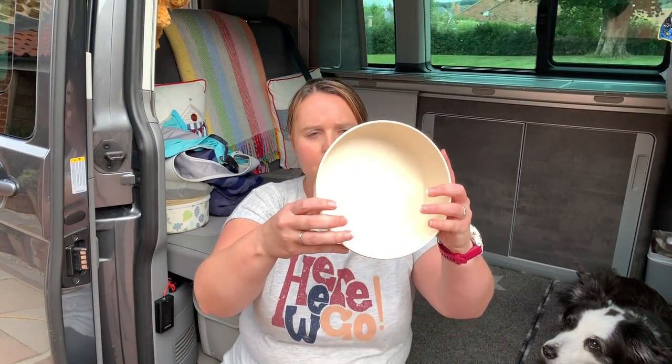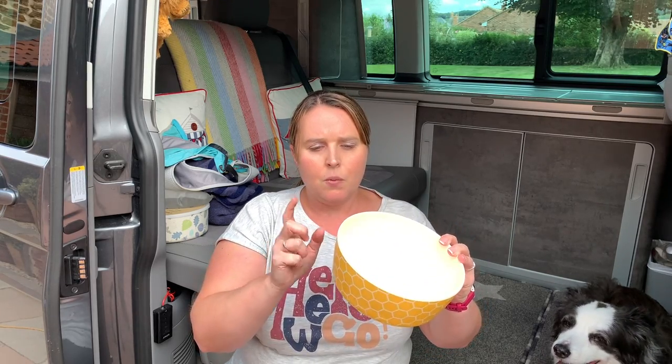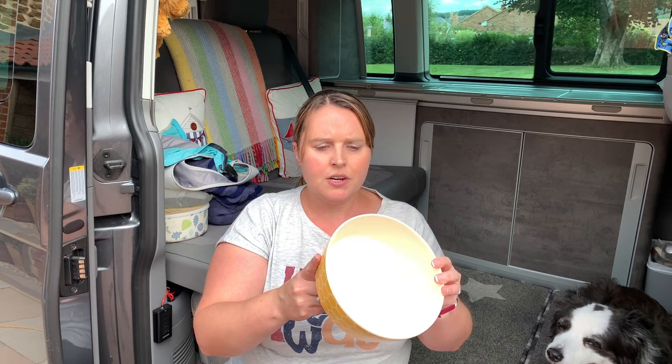In terms of food, we started off with one of these — a Biko bamboo and rice husk food bowl. I went with this rather than ceramic because she likes to bash her bowls around all over the place, and it clinks if it's ceramic. We did have one occasion where she managed to put it down on the step — open the door and the whole thing falls out.